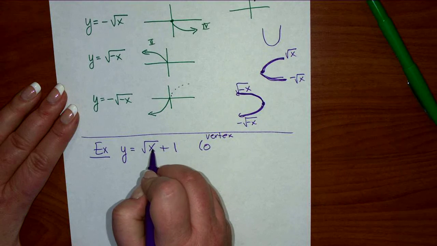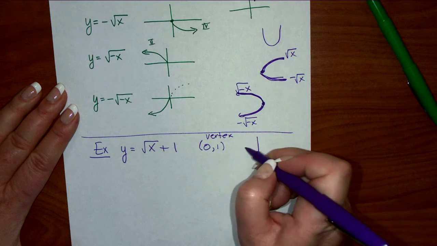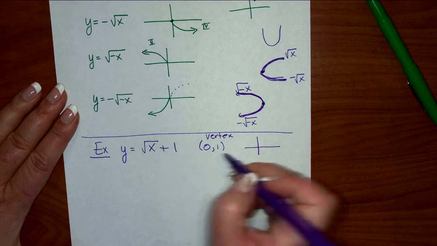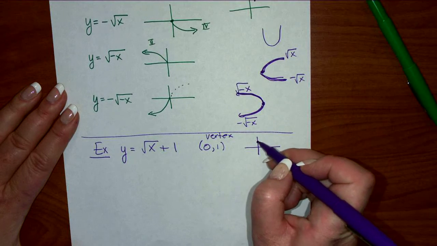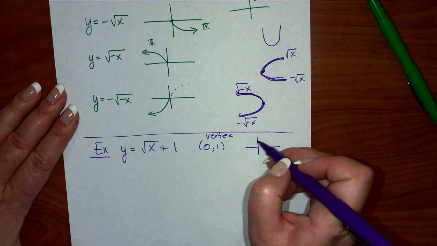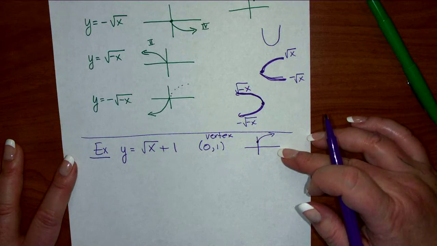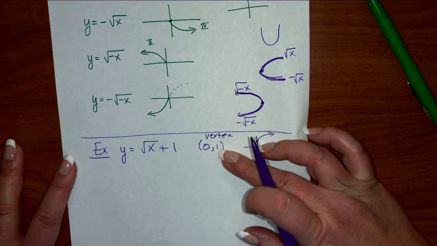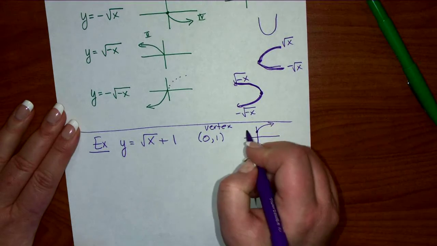Now what's the basic graph going to look like? If I draw that vertex, where does that vertex go? Up 1. And this doesn't have any negatives, so it's the normal one. Is it going to have an x-intercept? No, and that is the y-intercept. We've already got it. I'm done. I don't even need to find anything there. Okay?